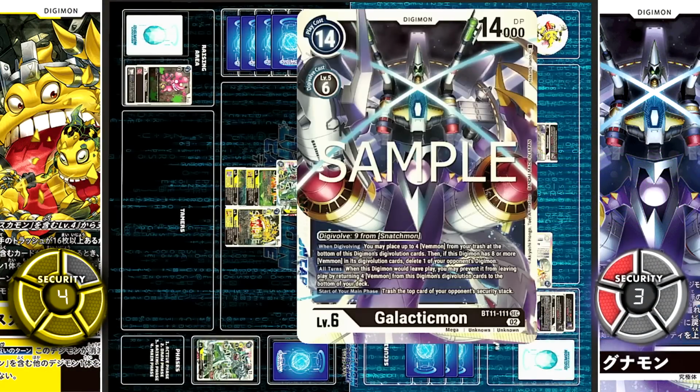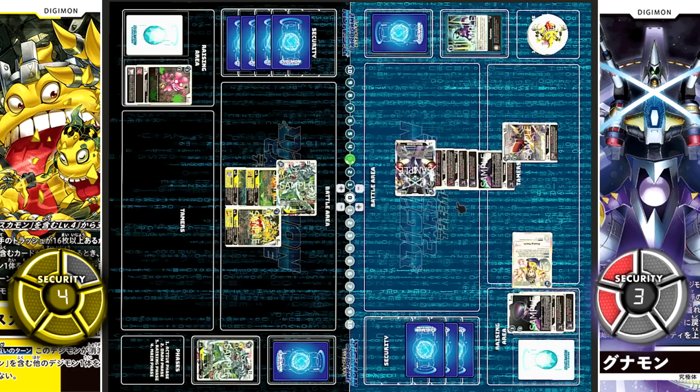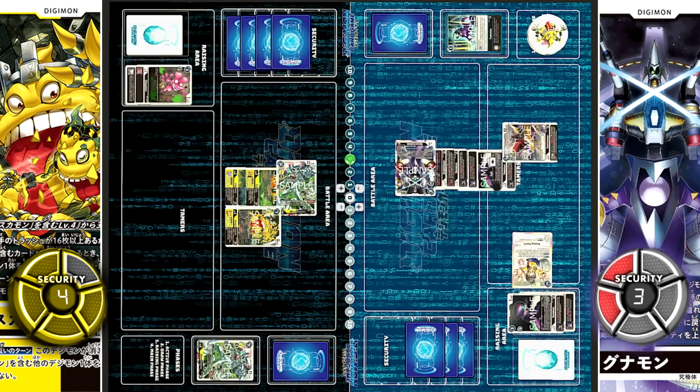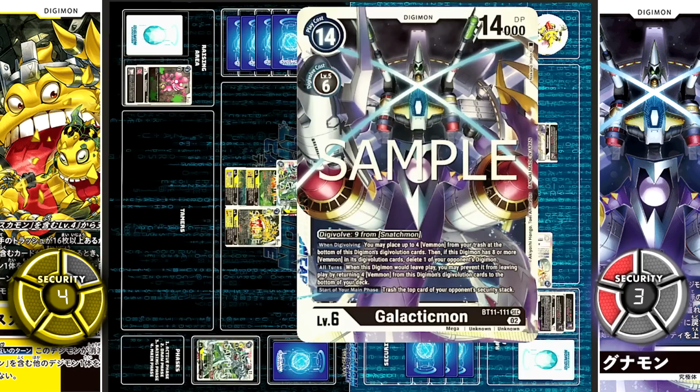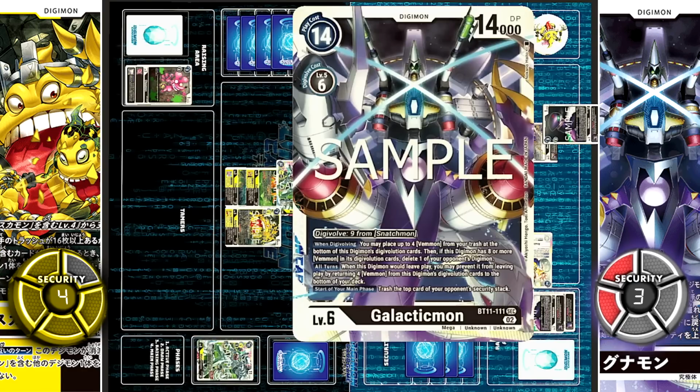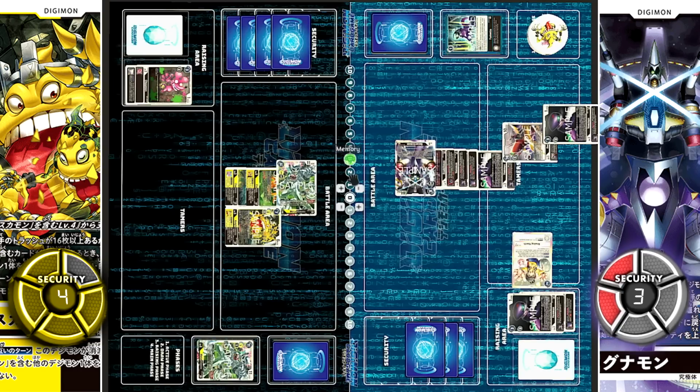1 draw. As you can see, it has an evolution condition to evolve from Snatchmon for 9 cost. And since Snatchmon has 1 plus 3 Vemmon in its evolution cards, they reduce the evolution cost by 4 to 5. On evolve, you may place up to 4 Vemmon from your trash at the bottom of this Digimon's evolution cards. 1, 2, 3, 4. A full load. Then, if this Digimon has 8 or more Vemmon in its evolution cards, delete 1 of your opponent's Digimon.